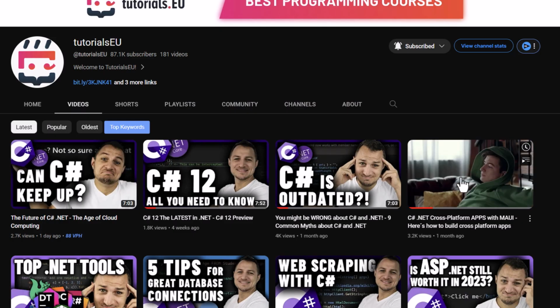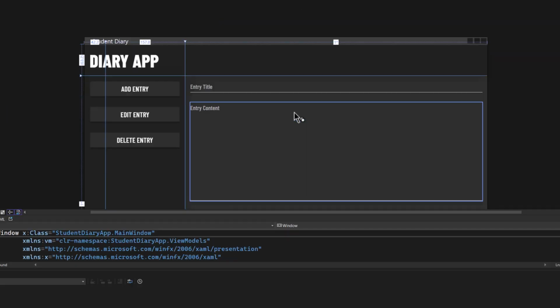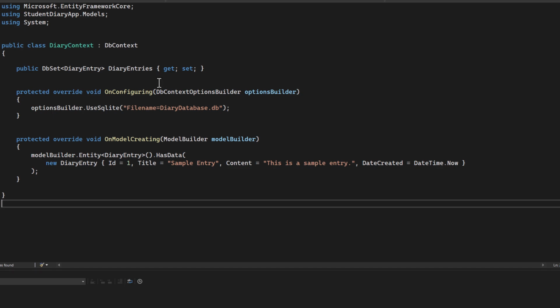This means that now it is time for you to improve the usability and accessibility, as well as the general looks of the application. This app can easily be converted to use some visual framework like WPF, for example. So yes, now it's your turn. Get this app and make it competitive. Do you want to learn how? Well, for that we got plenty of tutorials as well. For MAUI, check out our latest MAUI video where we built a cross-platform app in mere minutes. And for WPF, well, what about our in-depth WPF video where we built a full journaling application that even uses a database? The possibilities are endless.